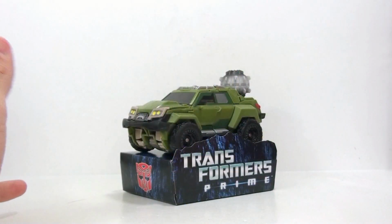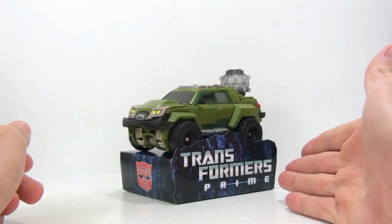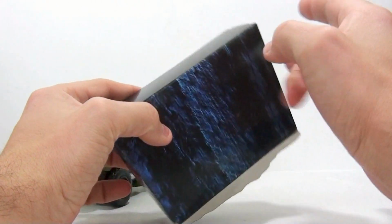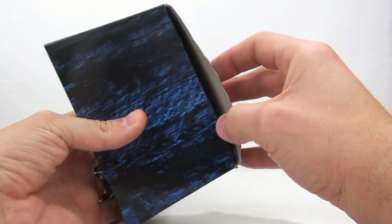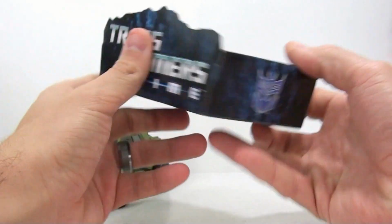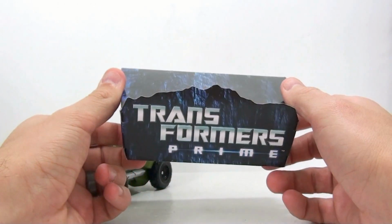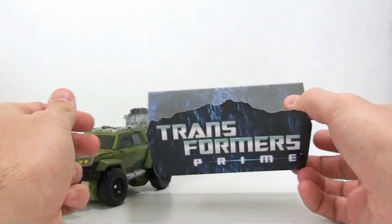Okay, guys, so here we have Voyager class Bulkhead open up and out of its packaging. And look, ooh, a display stand. It's a piece of cardboard that on the inside is kind of got some sticky stuff, so it's like glued to it. There's an Autobot logo and a Decepticon logo. And these are a little bit different than the deluxe stands that we got.